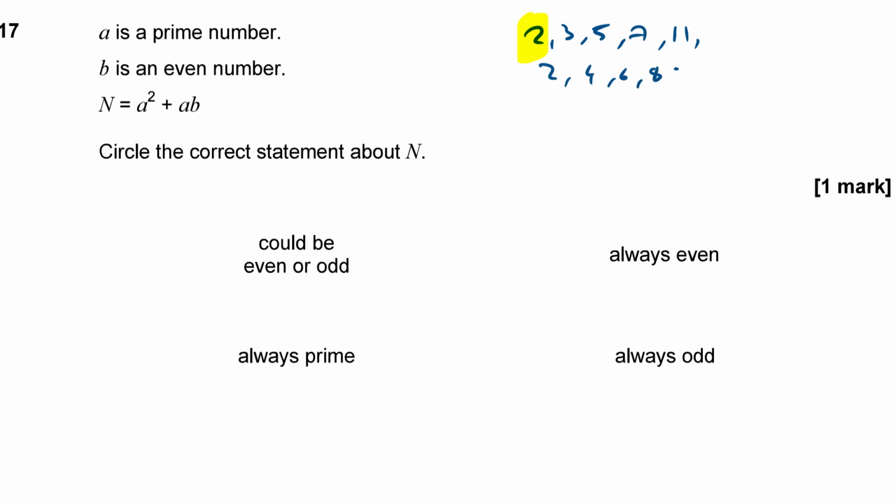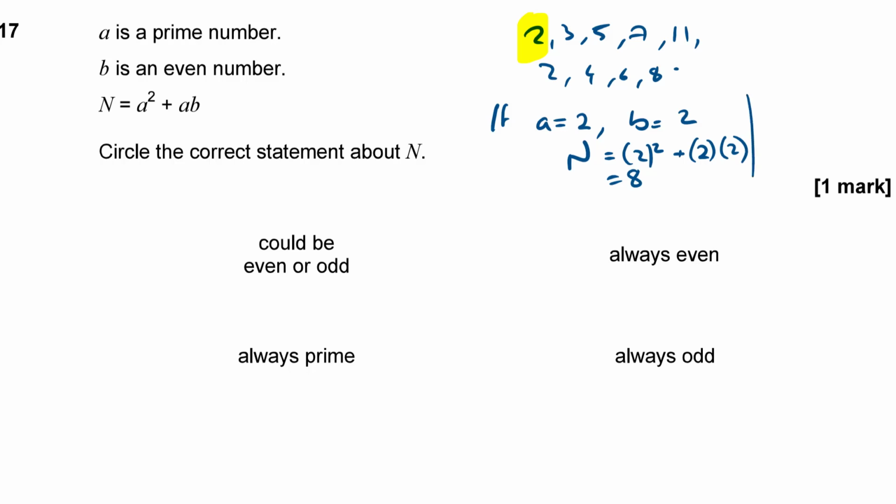Okay, so before we get stuck into a problem like this, it's usually good to think about some numerical examples and just double check. Just think about the different sorts of numbers you've got in each group and try them out in the expression and see what sort of things happen. So if a, which is the prime number, was my even prime number 2, and let's make b equal 2 as well, then my n is going to be 2 squared plus 2 lots of 2, isn't it? 2 squared is 4, 2 lots of 2 is 4, that is going to be equal to 8.